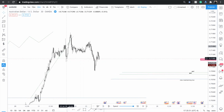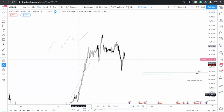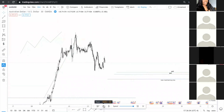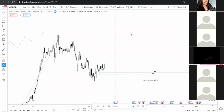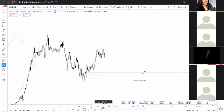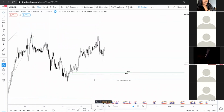Okay. How do you know this is the bottom of the range? Well, in this particular scenario, we broke the last high, so this is the bottom of the range. It shouldn't go below here for sure. Okay. Now moving forward in real time, you're not going to know, right? So that's why you get a point of interest, whether it's an order block or whatever, and you come back and enter off that point of interest. So you only need to know about the range if you have a point of interest down there, right?